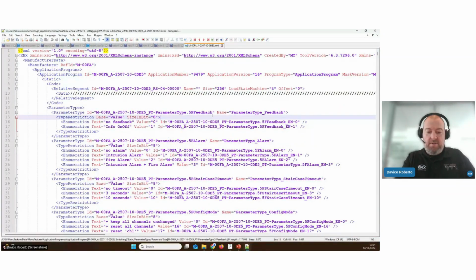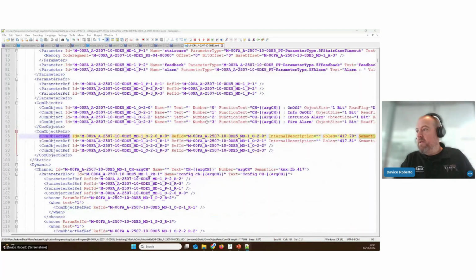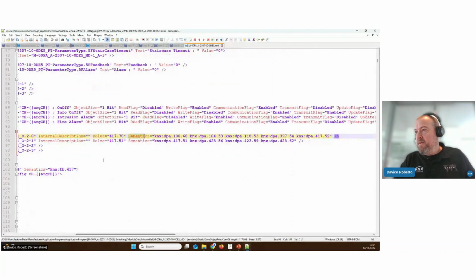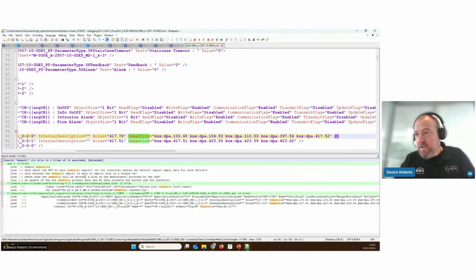Somewhere, I will simply search, to be quick, for semantic. You will see in my ComObjectRefs that some semantic XML tags appear, for the functional block and for the ComObjectRef. So I will simply search them all, find all in the current document.